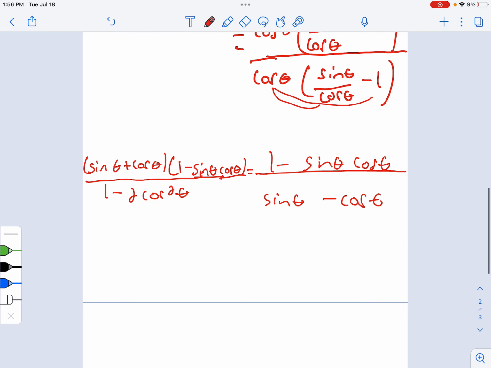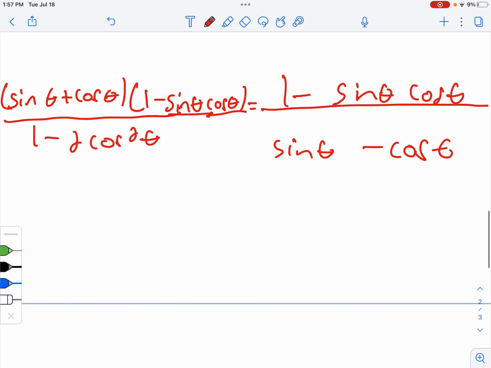Okay. All right, so now what? Sometimes you've got to look at what's given to you and where you're at with identities. And notice that you have a 1 minus sine theta cosine theta term on both sides. Now obviously the left-hand side has a little more, and what that is calling me to do is to maybe work more with the left-hand side, and maybe I could possibly get rid of that sine theta plus cosine theta somehow. Okay, well, here's how we can do it.